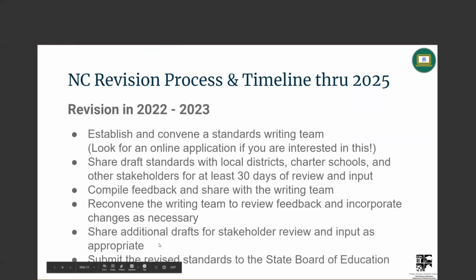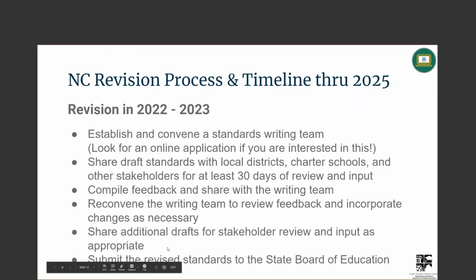At the end of that, when we come to a draft that we feel is our revised standards, we submit those revised standards to our State Board of Education, and we share with them what we've done, how we've gone about our process, why we've made the changes and revisions that are in there, and we get their feedback and then hopefully their approval. If we stay on track with our timeline, that should come sometime at the end of the 22-23 school year, probably into the summer, if we think about how the standards revision worked last time. So that's the second stage.